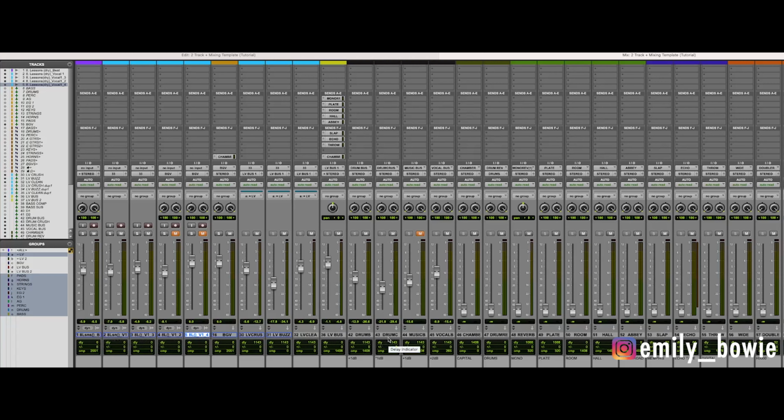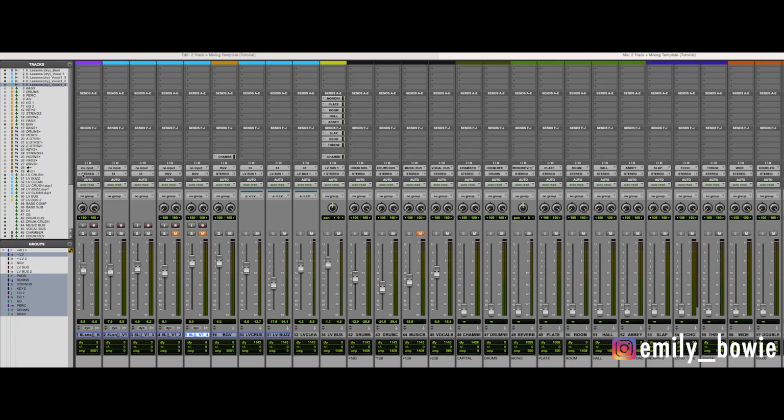We've got our parallel buses over here. We've got the drum bus, the drum crush, music bus, and the vocal bus. So probably not going to be using the music bus, but you can always see if that works. But I have gone ahead and kind of tested this out a little bit. So I've got that muted. Wasn't really adding anything, and it was kind of a little bit of an overkill.